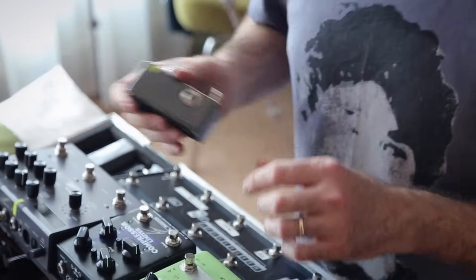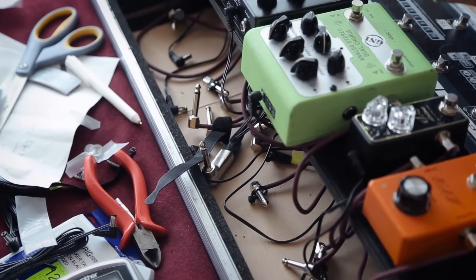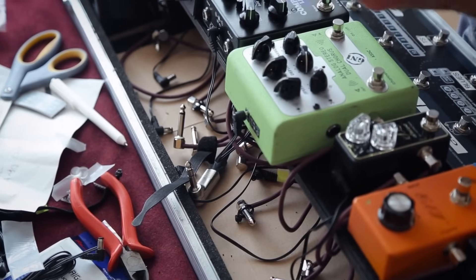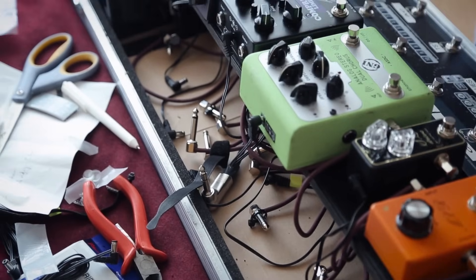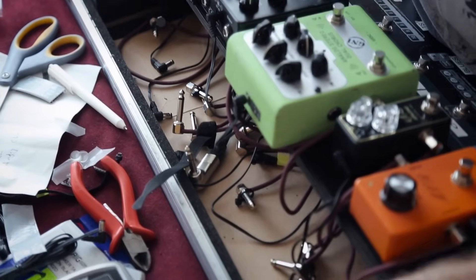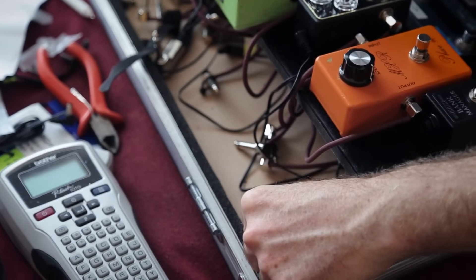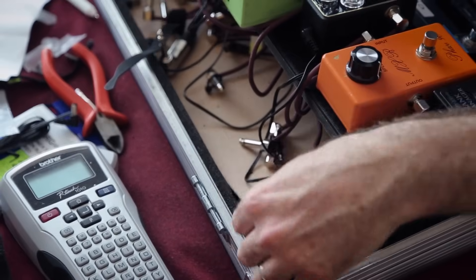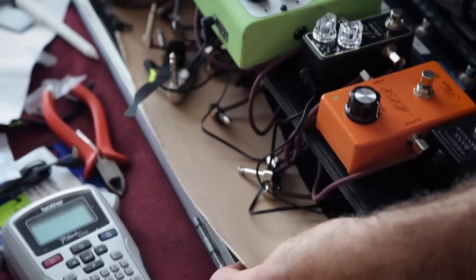Here's a really cool trick: because Andy already has velcro on a lot of his pedals, normally putting velcro or any adhesive is the last thing I do — I put the audio in, power in, make sure everything's working, then velcro everything down. But because the velcro is already on these pedals, I've just laid a thin piece of cardboard down over the top of the loop velcro on the board. I'll put everything in place, make sure it all works, and once I'm happy I'll simply pull the cardboard out and all the pedals will drop into position onto the loop velcro.